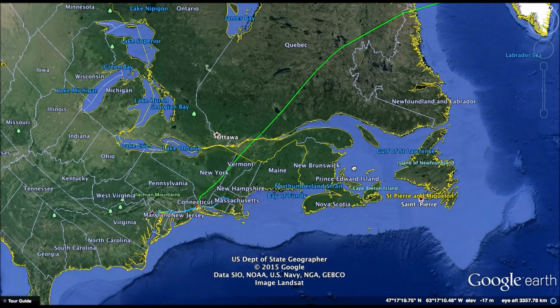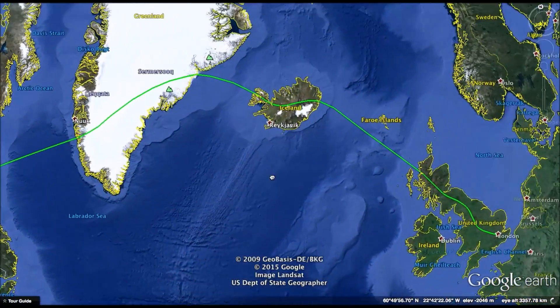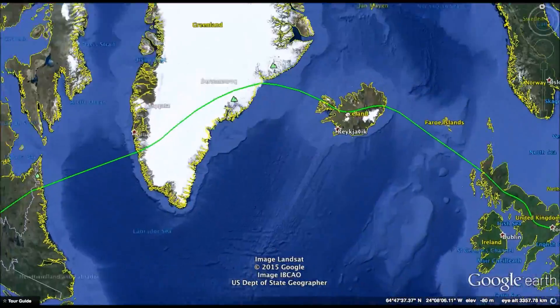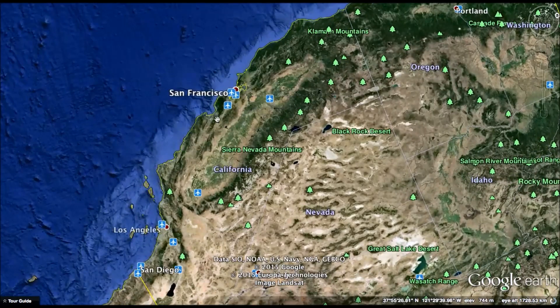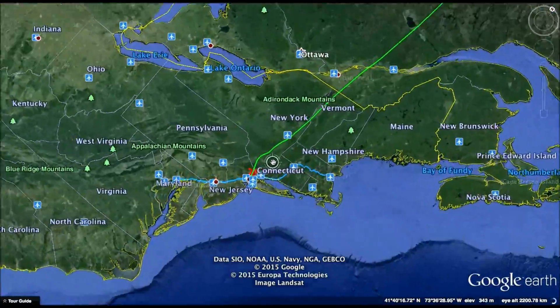Now before we get into the route, let me tell you how a vacuum tube works. Basically, a vacuum tube is a tube in which carriages are vacuumed through a completely airless pipe at speeds exceeding 1,000 miles per hour. This is possible due to the low air resistance, and it's actually relatively cheap — even compared to standard high-speed rail. In fact, in California, entrepreneur Elon Musk is proposing a similar system from Los Angeles to San Francisco in only 30 minutes, at one-sixth the cost of a full high-speed railway line.